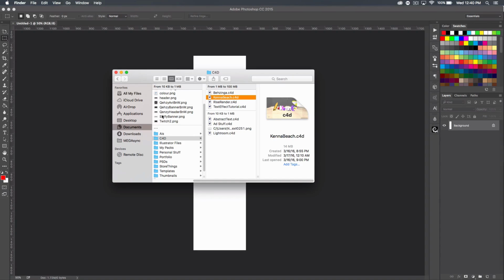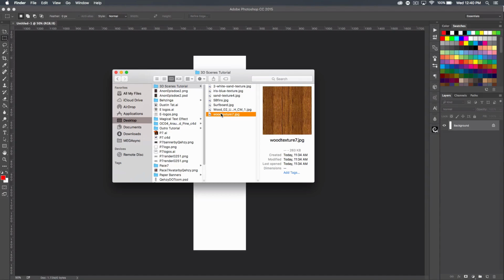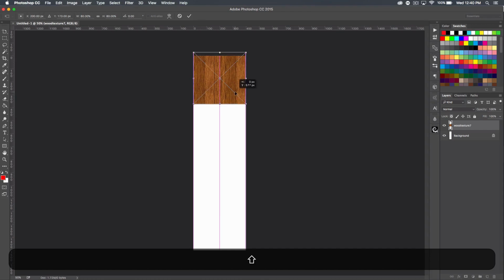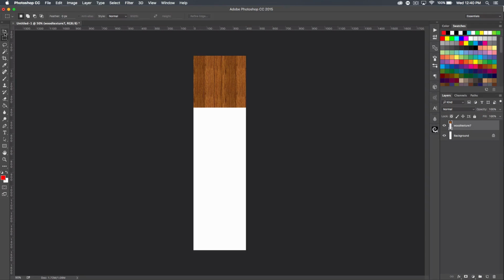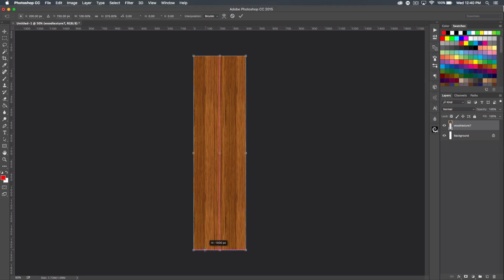But I have a wood texture that I saved in here earlier that I thought I could work with. Not that one, this one. So let's see what we can do with this. Let's rasterize it. Get the move tool. And I don't know, if I drag this down, that looks fine. And I'm not entirely sure what I should do. Let's create a new layer. And I did like a stripe down the middle. So let's go ahead and try that.